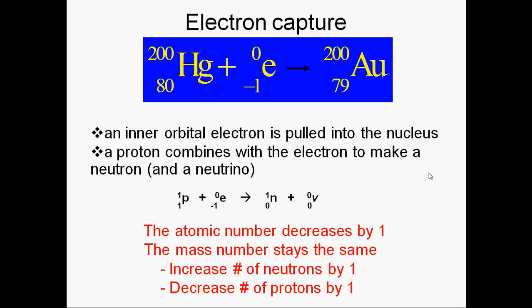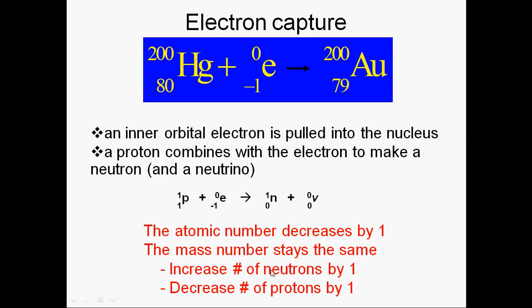What's kind of interesting is that when that electron meets up with a proton, they can actually form a neutron. Okay? So proton plus electron equals neutron. And then also a neutrino is produced, but we're not really as worried about that. So we see this in this reaction here. Proton plus electron gives us a neutron and a neutrino. Now, this causes this transmutation to occur, and this is just an example here, where we've got mercury 200, it captures an electron, and it transmutates into gold 200.